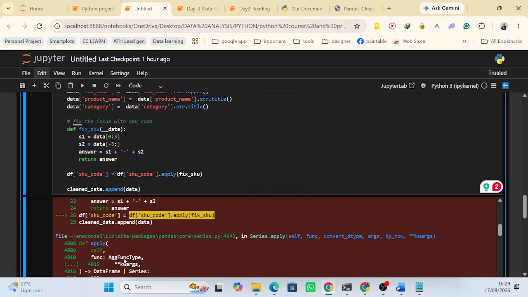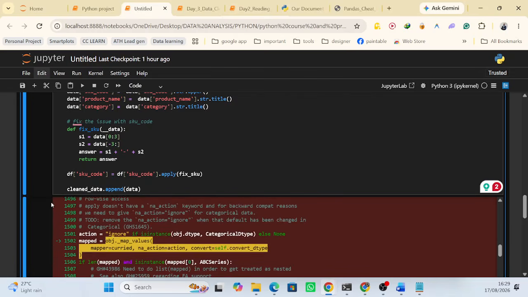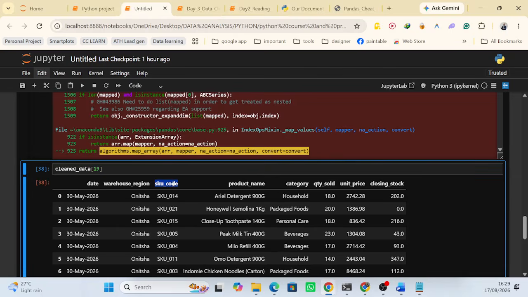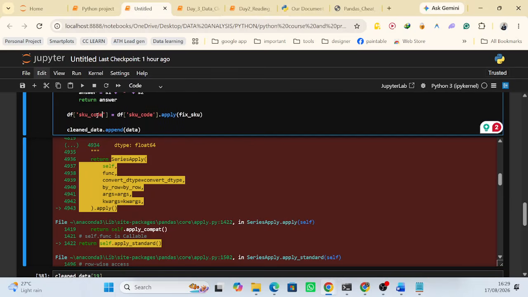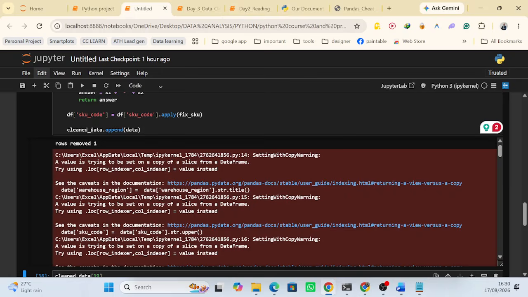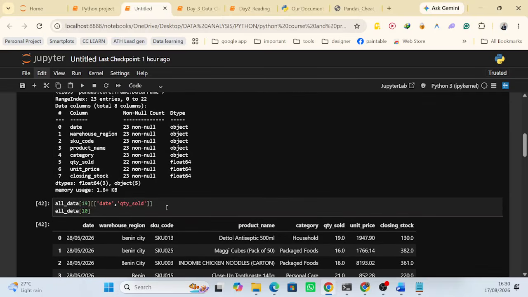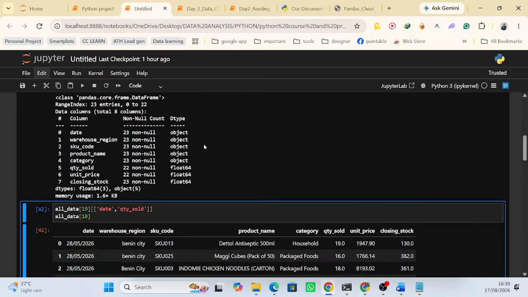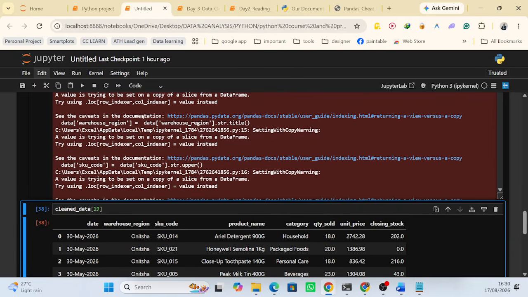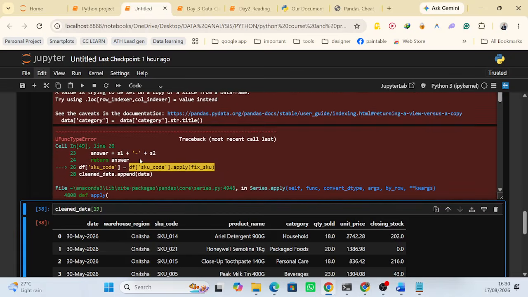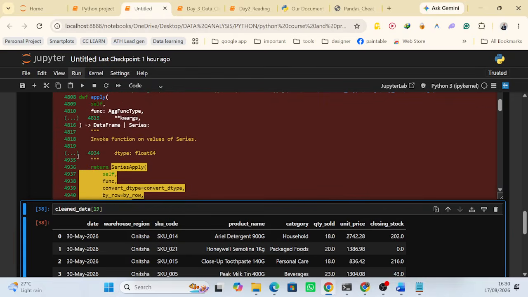Value error. Apply a function on the series.